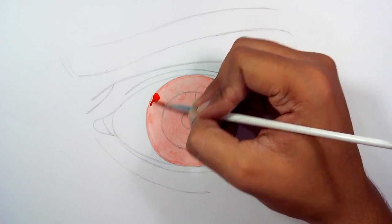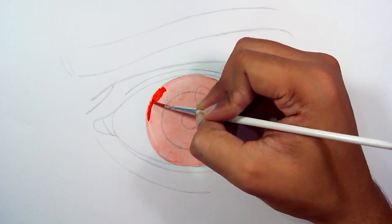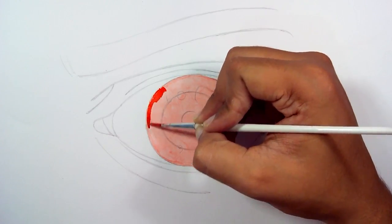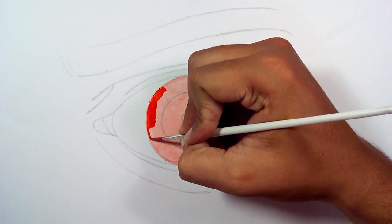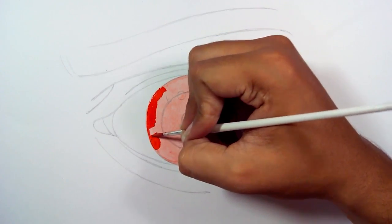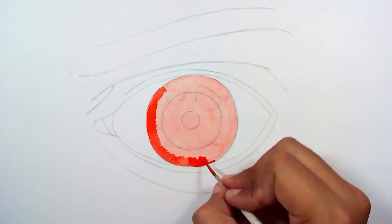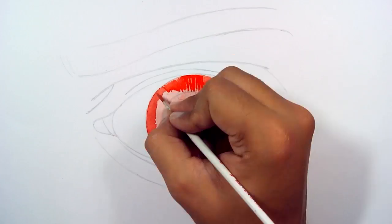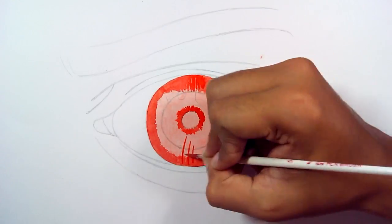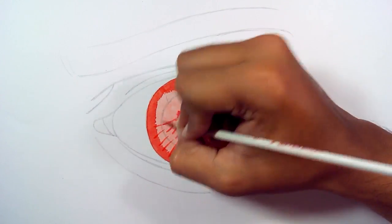Now I'm filling the corner edge area of the cornea with the same red color, but this time with less water, so that's why it's looking much brighter and darker. Now add some random brush strokes for the little feel of the texture.